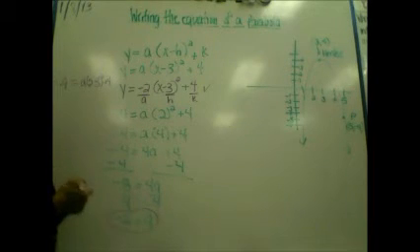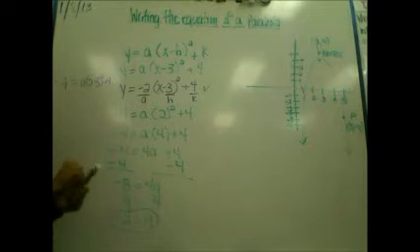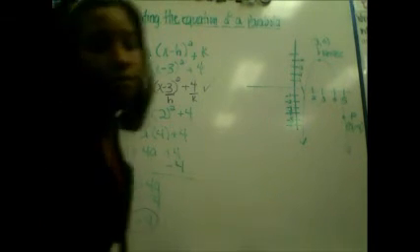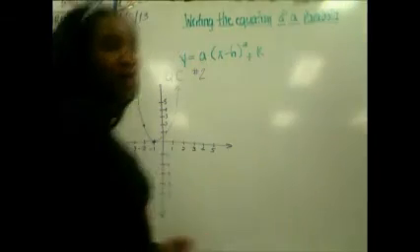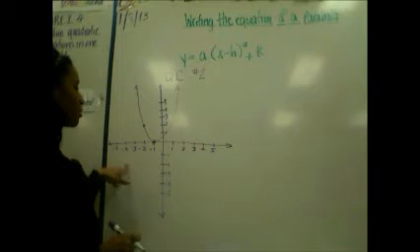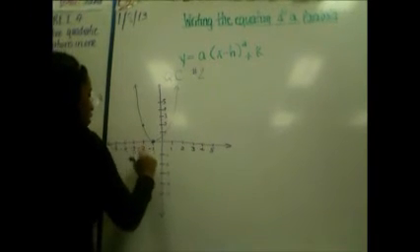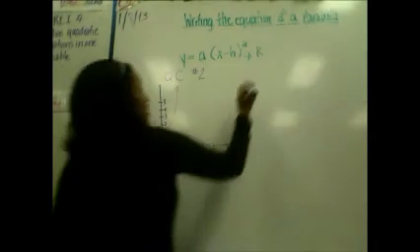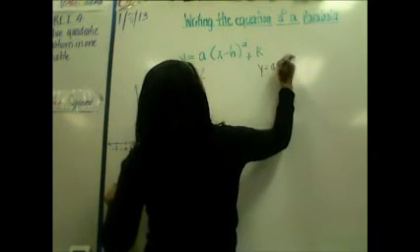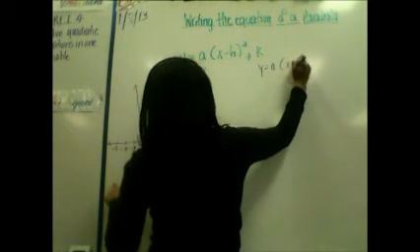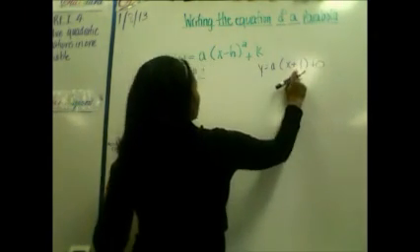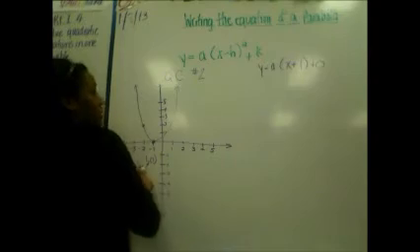So now I want you to try quick check 2. It's at the top of the next page. Alright, so quick check 2 gives you this parabola. The vertex is negative 1, 0. So you take your vertex and you plug it in. Y equals a times x minus, plus 1, plus 0. And this is plus 1 because it's negative 1. So you do the opposite.